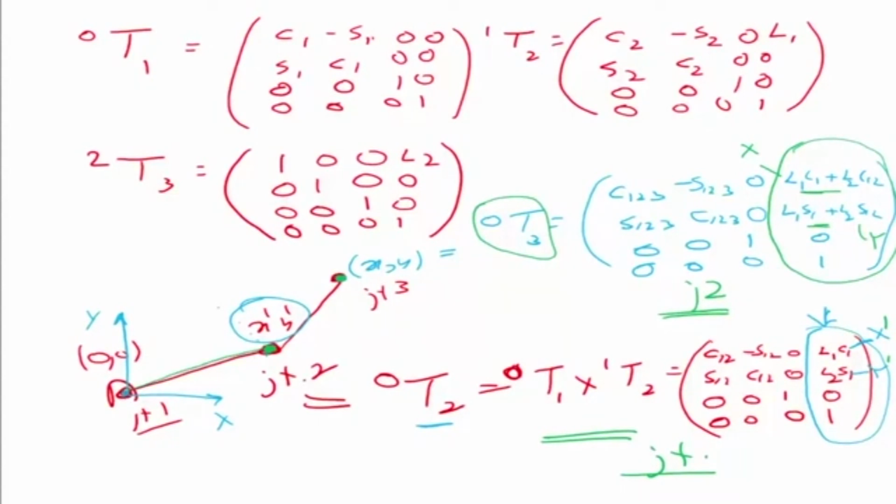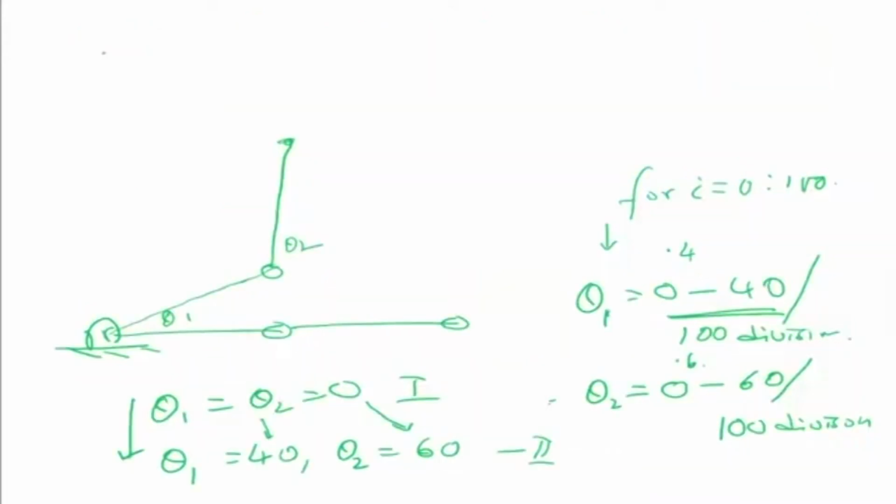That is the meaning of a simulation. I hope it is clear how we are trying to solve this problem. We are finding the DH parameter table. Then from the DH parameter table, we are finding the transformation matrices, and from the transformation matrices, we come to the last column of it, look at the position of x and y, and then we simply plot x and y connected by a straight line.